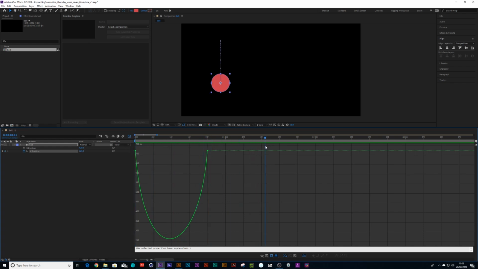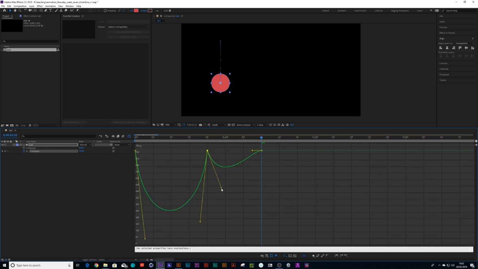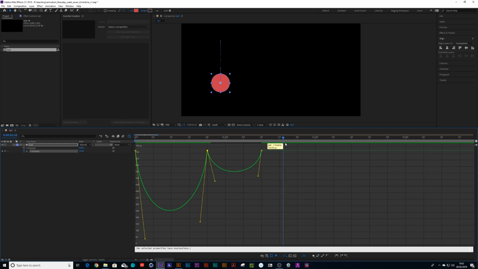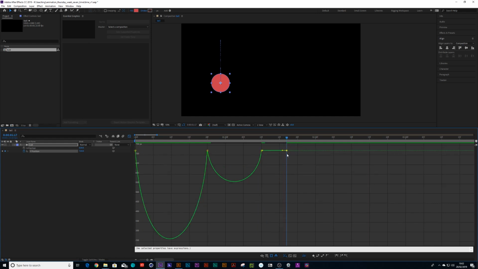Now to get a second bounce, which will be a little bit weaker and probably about half the size, we can hold down Control on the keyboard or Command. Drag these little arms and make sure this arc is half the size and half the length. And do the same thing again, half the size, hold down Command, pull down these little arms. If you hold down Command on the keyboard to break the arms. What is it? Alt on the keyboard, you can break that arm. Cool. So we have the ball bouncing, boom, boom.